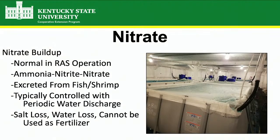So we recommend farmers start out at lower densities because you're learning a completely new industry. We usually don't recommend you stock the tank to the brim and see how many pounds of shrimp you can get out of it. So we usually recommend stocking about a shrimp per gallon of water. So about 4,000 to 5,000 shrimp in this tank.